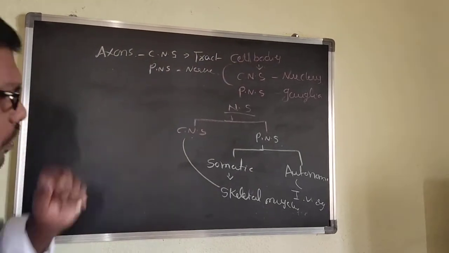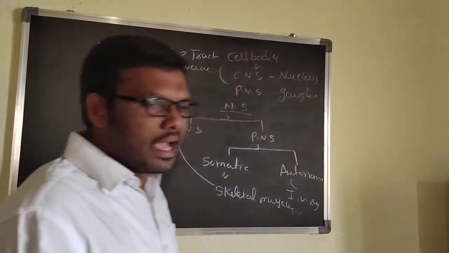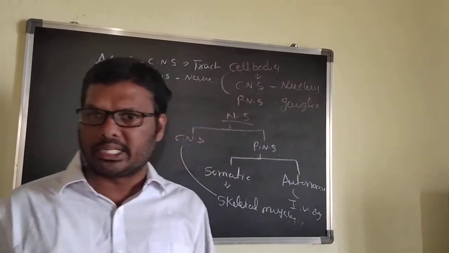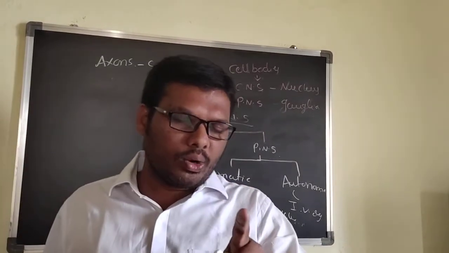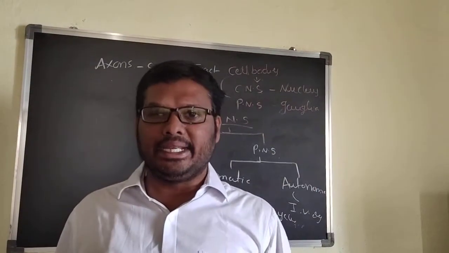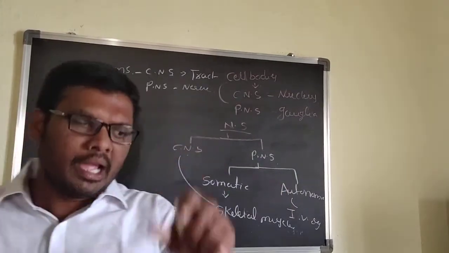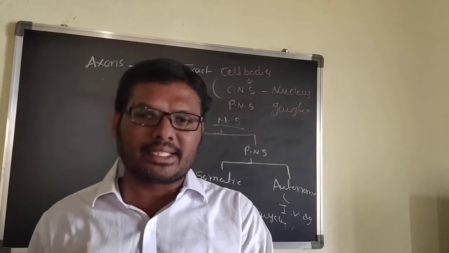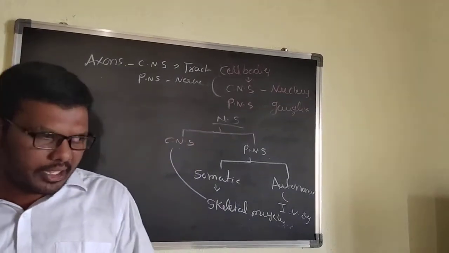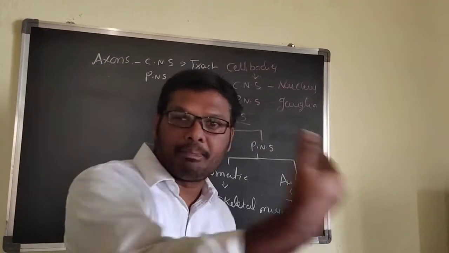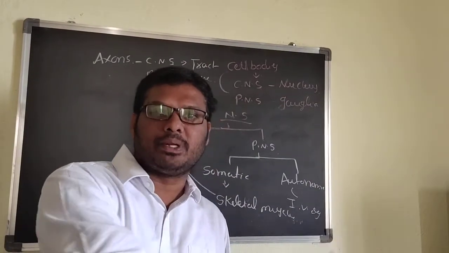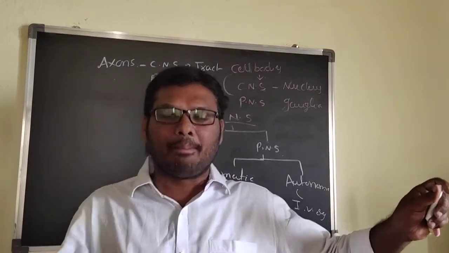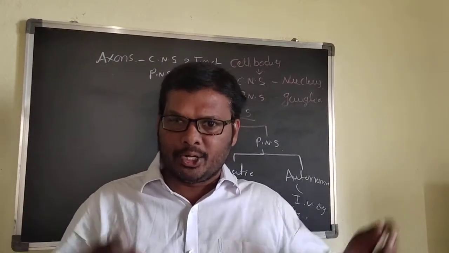Nerve. Now here there are so many supporting cells, such as Schwann cells and the oligodendrocytes. I already said the oligodendrocytes can form a myelin sheath in the central nervous system. When the myelin sheath is present, that is called a myelinated neuron, and if not, that is called a non-myelinated neuron. In myelinated neurons the conduction of impulse is very fast compared to the non-myelinated neuron.